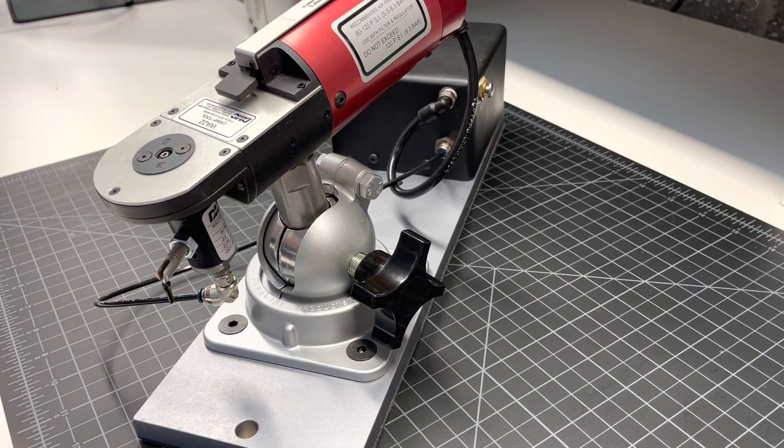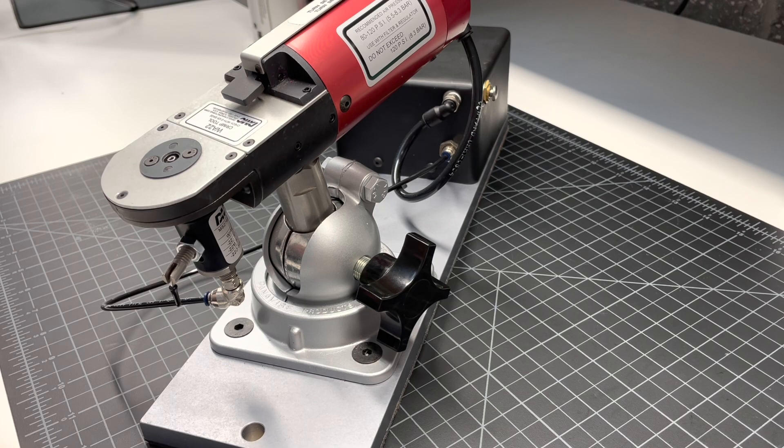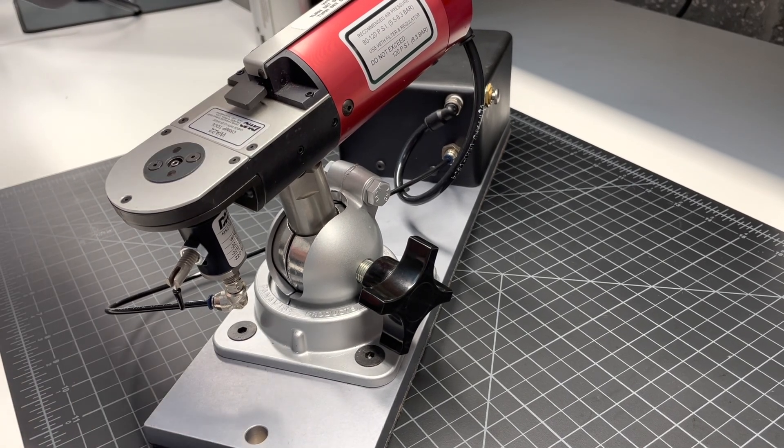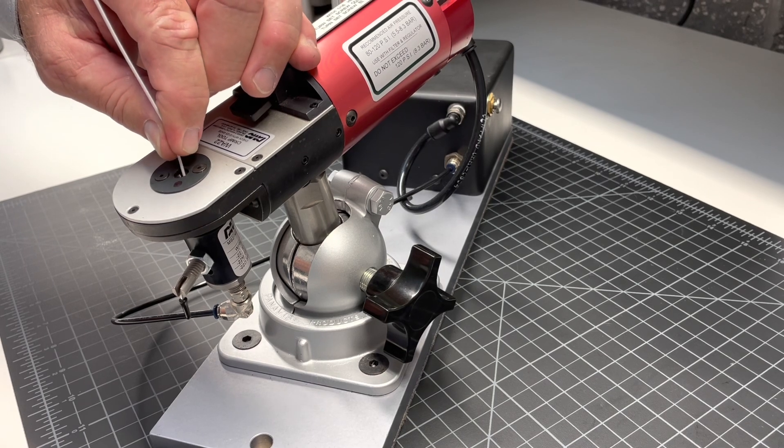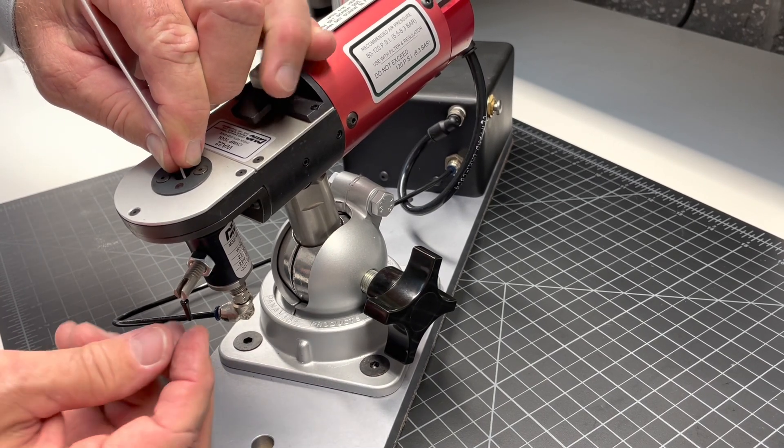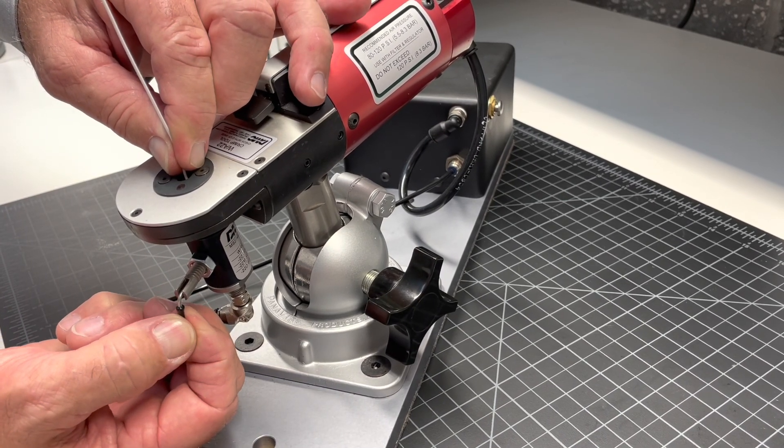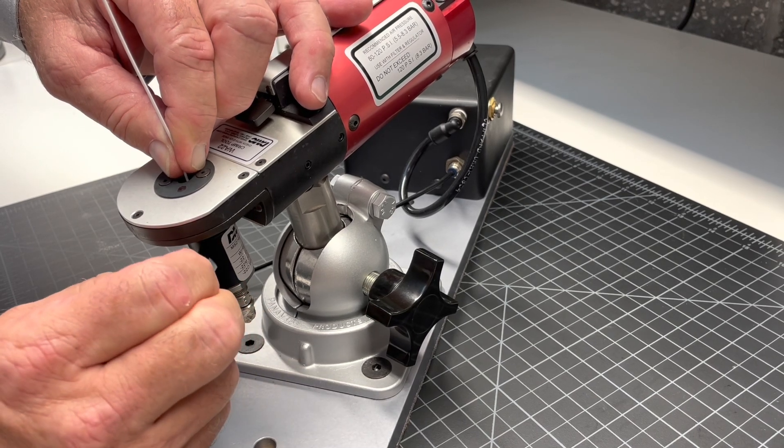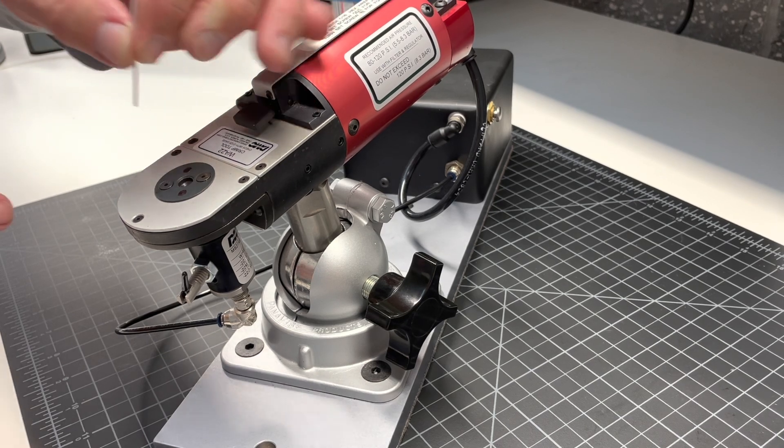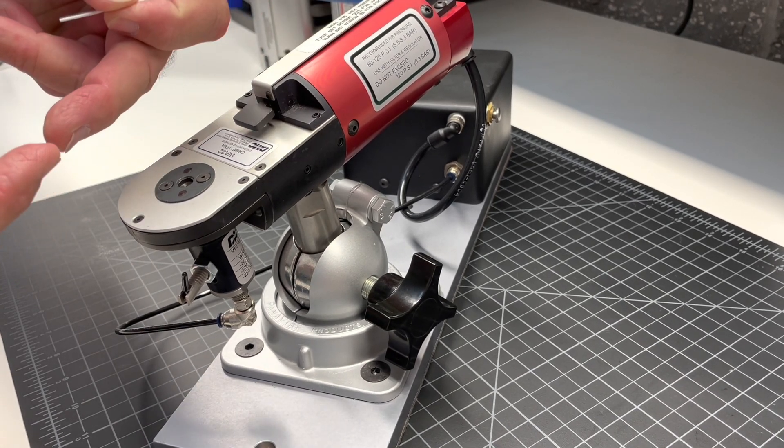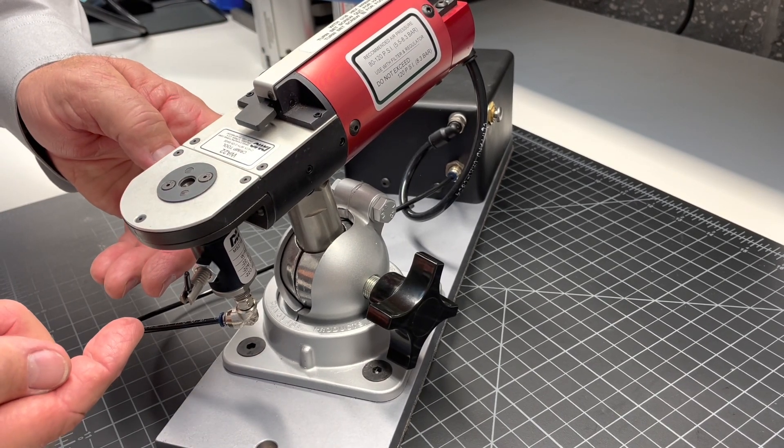To check the calibration of the tool when the AP mod is installed, it's a very simple process. Simply take an uncrimped wire and push down on the locator. Holding it down, use this tab and turn it directly up. There's a larger slot on it and this tab will go all the way back. What this is doing is it's locking the locator below the indenters.